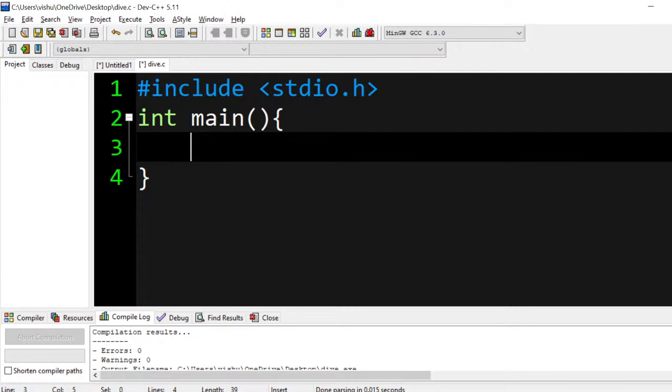Just like a printer, we have scanning and printing. Printing means it gives output. Scanning means it takes the input, and it prints the same thing. So here we apply the same thing. I want to use scanf here. Okay, before going to scanf, I just want to say one thing.